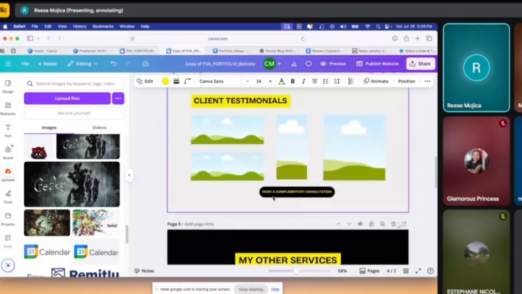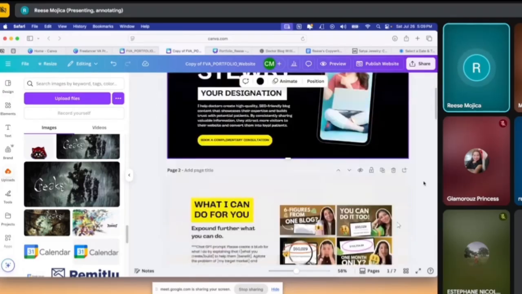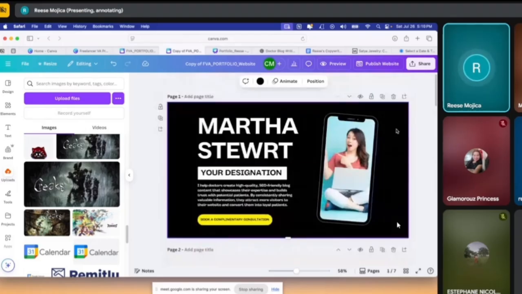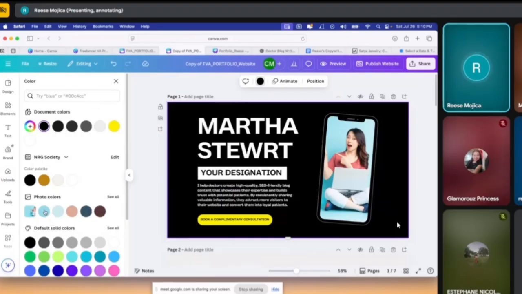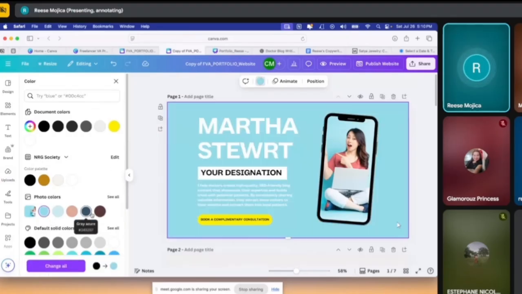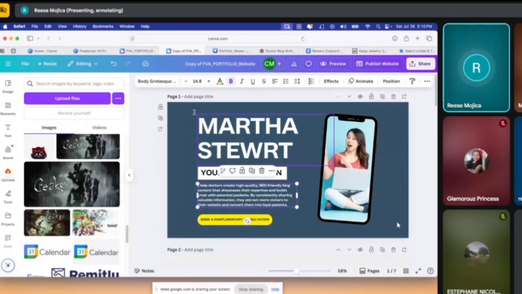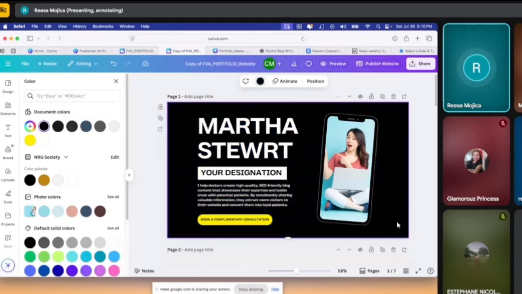Okay? So, quick recap. I will give this to you in the chat at the end of the session. But you can also, if you don't like this format, I made it super simple para hindi ka na mag-overthink. Kasi alam ko, a lot of you will overthink. You can change the colors if you like. So this is black. You can make it this color, whatever. You can change the font if you like. But I made it this simple para you can easily use it and then hindi ka na mag-overthink.